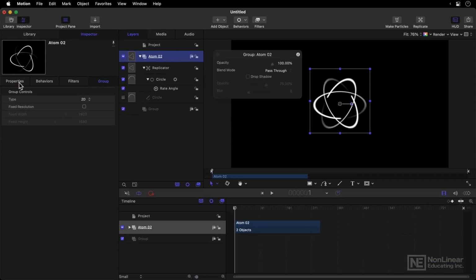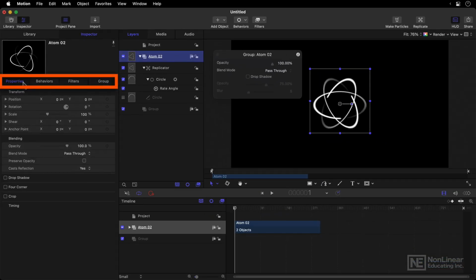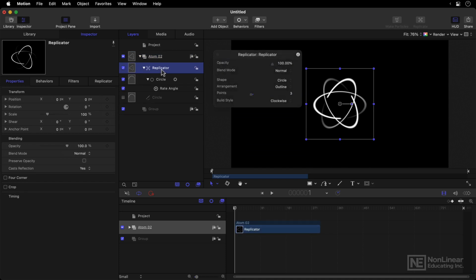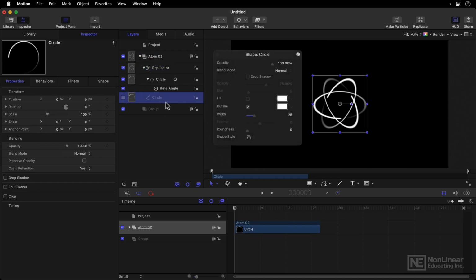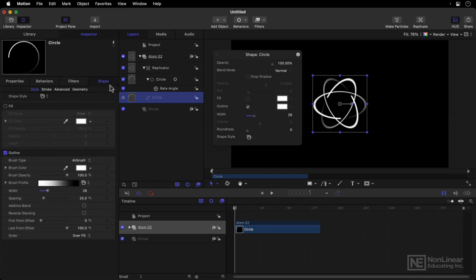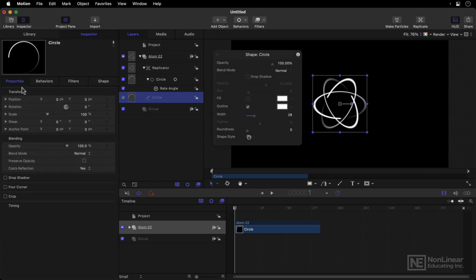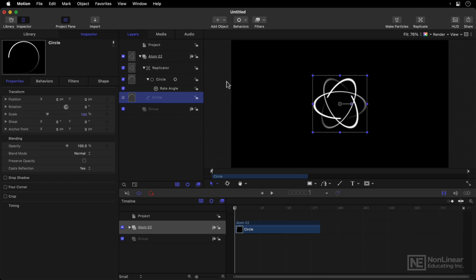Whatever you have selected, you'll see 4 panes along the top: Properties, Behaviors, Filters, and a fourth which changes. So if I was to select a replicator, it shows me replicator options. A shape shows shape options. Properties is very common and will let you change the most common properties about the selected object. I can do some of these things in the HUD, but the HUD is optional and you can hide it if you don't need it.